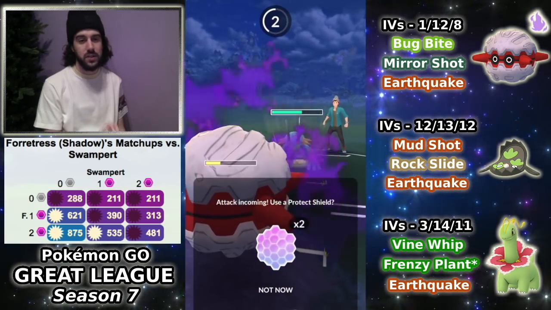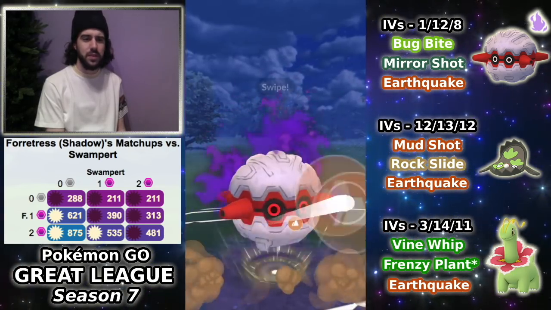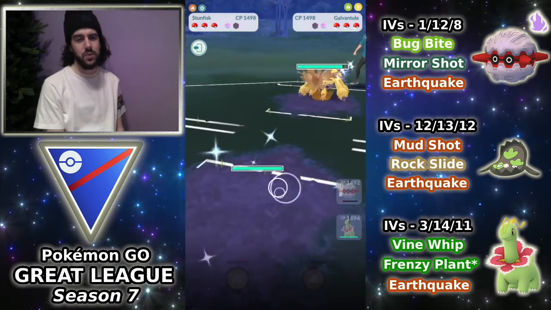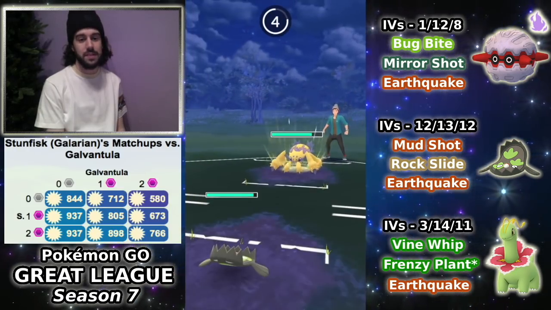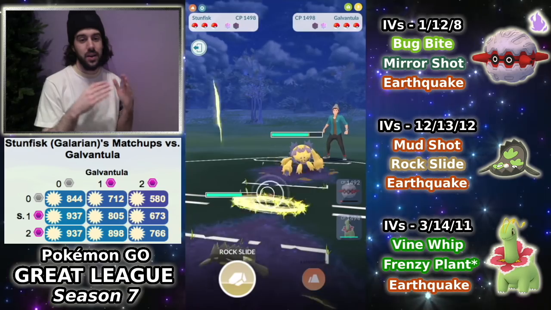So I'm going to do here shield and hope that I could get this Earthquake off. I actually don't think this Earthquake will KO, but maybe it will. Actually no, this Earthquake should KO for sure, so they have to shield that to go to the 1 shield. They bring in the Galvantula, giving up switch advantage. I come in with my Stunfisk, and this is like hard counter city.